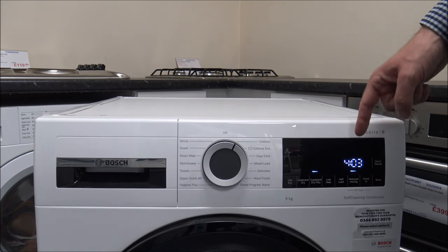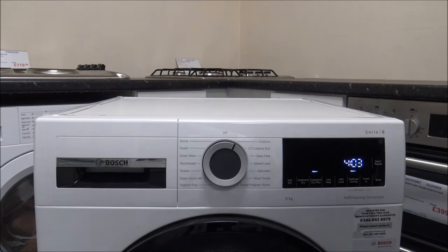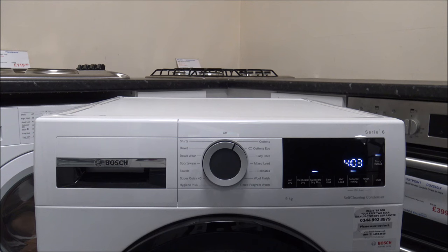Don't take these figures as gospel — don't assume each program will take 3 or 4 hours. With a heat pump tumble dryer it can take longer than a standard condenser dryer. It varies a lot depending on the ambient temperature the dryer is in. If it's in a warm kitchen, times can be reduced. But if it's out in a shed or garage during winter, the times can be quite long — personally I don't normally recommend a heat pump tumble dryer if it's going to be kept in a cold atmosphere.